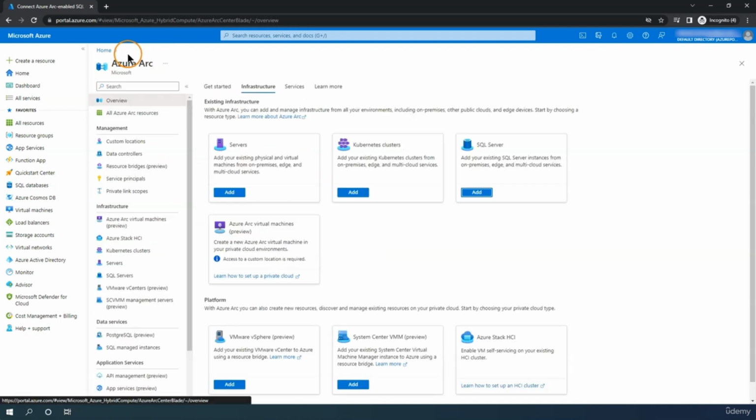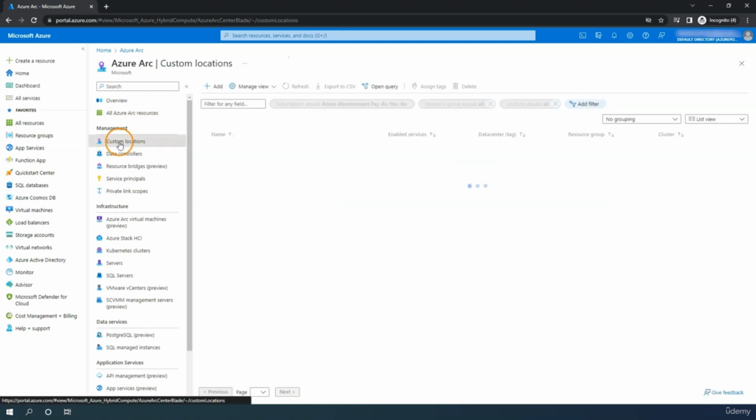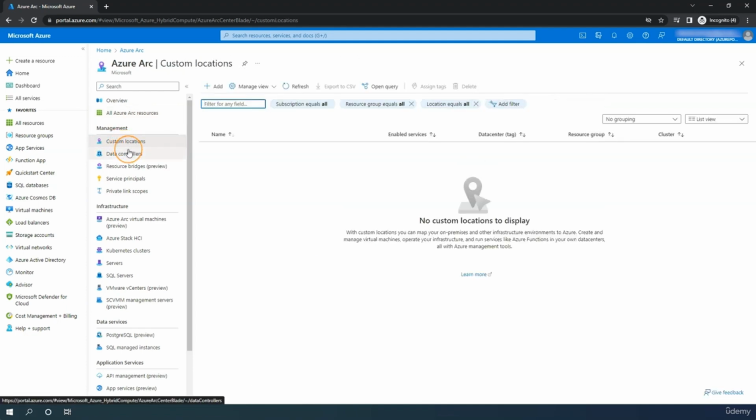This is what we can do, and then we can see all of our resources in here and we can manage them, which is really, really great. And then also, as mentioned, we can create our own custom location because our local data center is most likely not a location in Azure. And this is why we can also create a custom location in here as well.